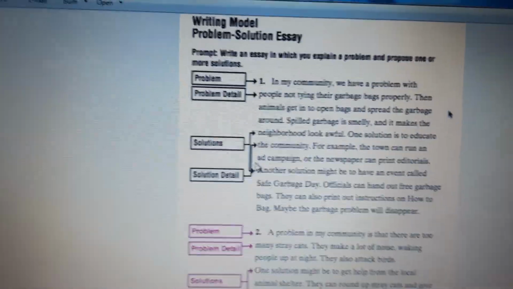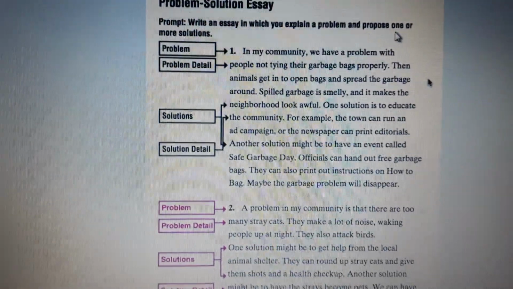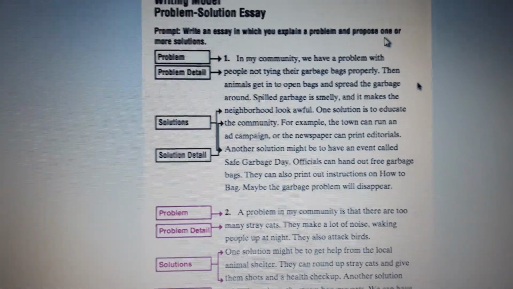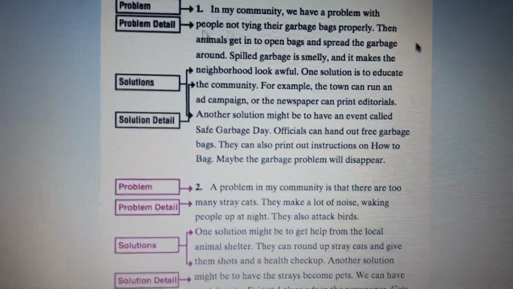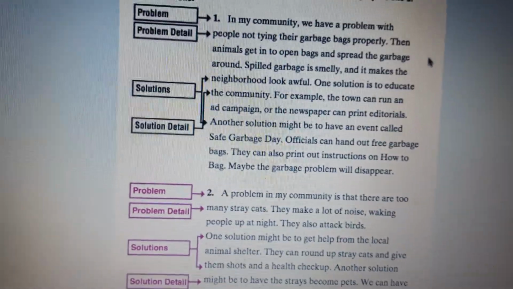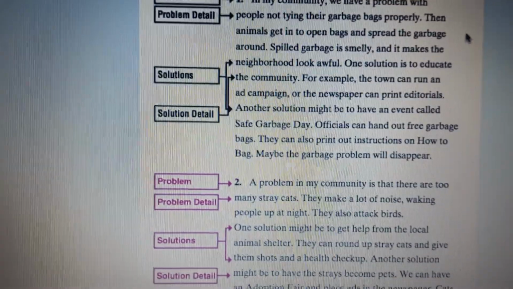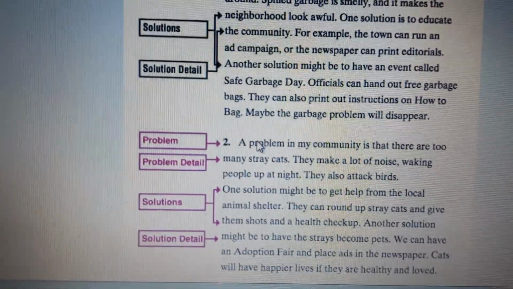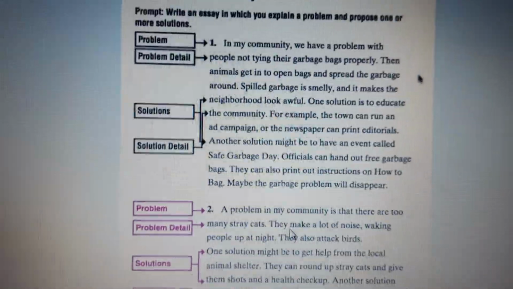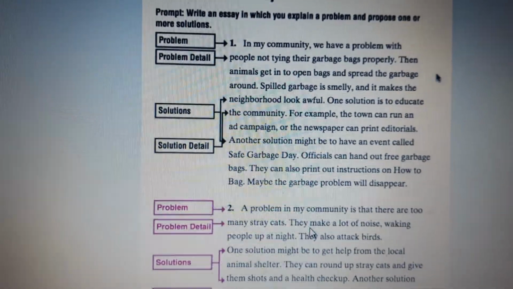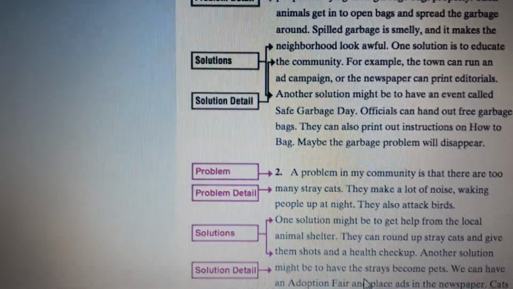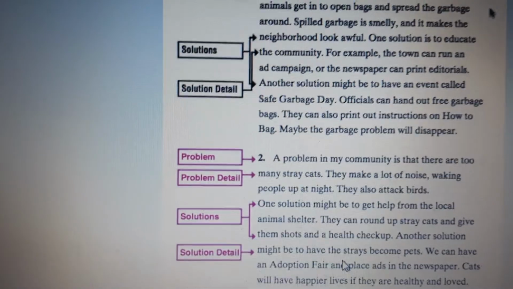You're going to write your introduction, okay? But let's say that you have three problems, okay? So we're going to write three body paragraphs. But in this one, you should write the problem in your body paragraph. This is the body paragraph. Problem details: you should write more about this problem and give solution details. If you have an example, that will be good. Okay, in your first body paragraph, you can write the problem and the solution in the same body paragraph. The same thing in the second body paragraph: you write problem details, solution details.